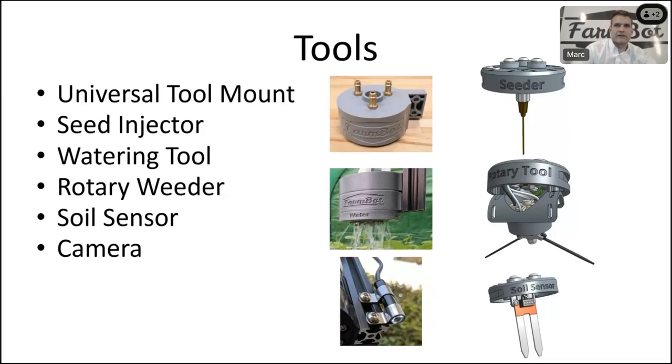Starting on the top left is the universal tool mount. It's the disc shaped item. The universal tool mount features 12 gold plated pogo pins for making electrical contacts and to be able to operate sensors or whatever you want to connect to the universal tool mount.